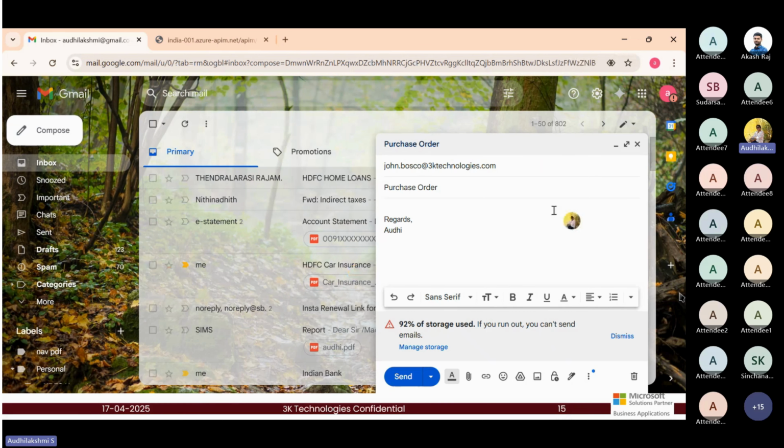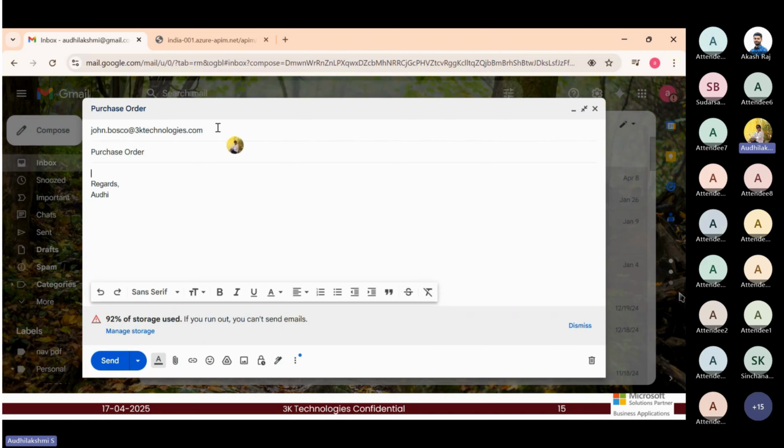Okay. So here, since I am a customer, obviously it will not be within my organization. So I use my Gmail account, which is my customer's, that is our company's, address or email ID. Right now I have given it to a specific thing. In the normal case, it will be the ordering team or a generic email ID.